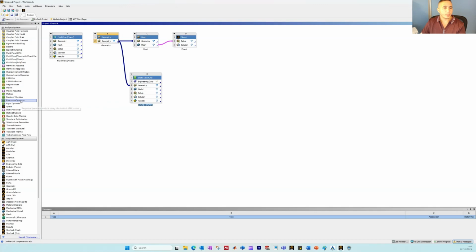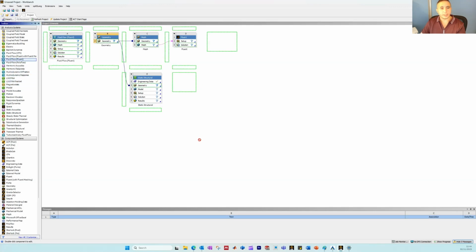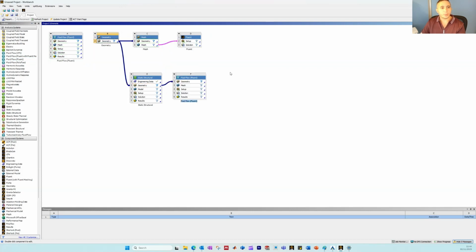Thermal analysis, or electrical analysis, any system that you like, you can just click, hold, drag, then just let go. And this is how you build your own schematic. For now, just delete all of these and we will start our own project.